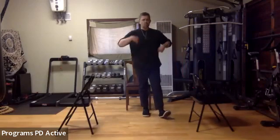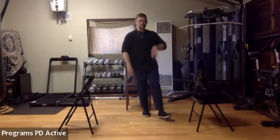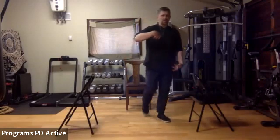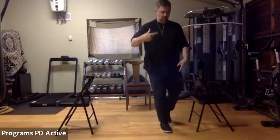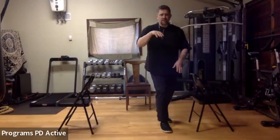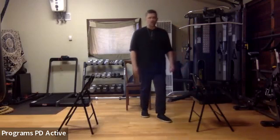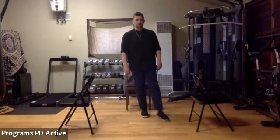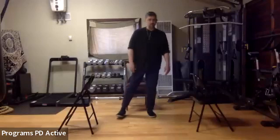Eventually, this becomes more circular and fluid. Becomes like a rolling, loping sort of walk, more like an animal, or like a deer walking its way through the woods, or a heron walking through a marsh, right? But at first we have to sort of learn a square version of it.